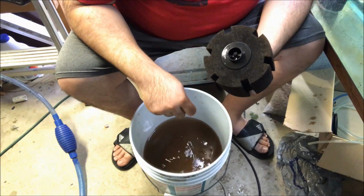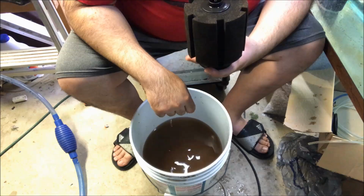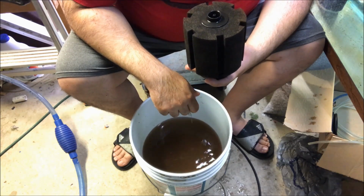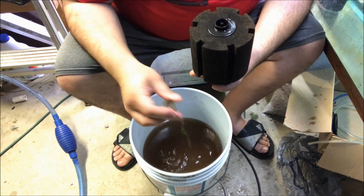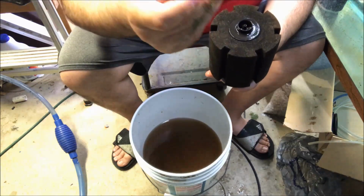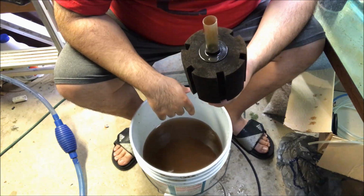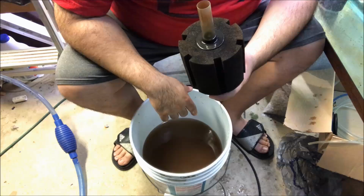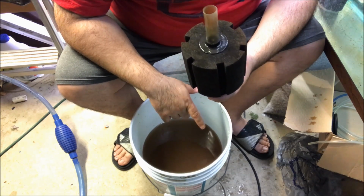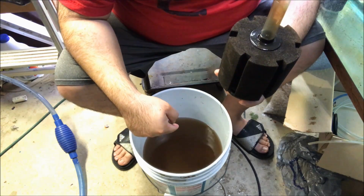Now, if I was putting an airline in this, if I was hooking it back up, which I'm not, it's just going to sit in that tank and stay cycled until I need it. What I would do is put the airline through this tube, then plug the airline into here, and done. Cleaning a sponge filter. What'd that take? A minute? A minute and a half, because I was explaining it to you? It's not too bad. And now we have delicious chocolate milk.